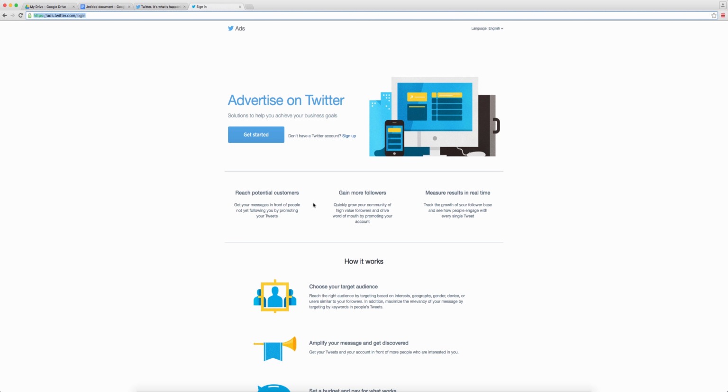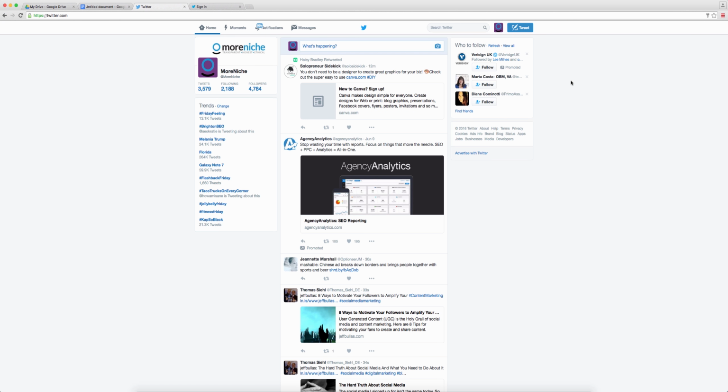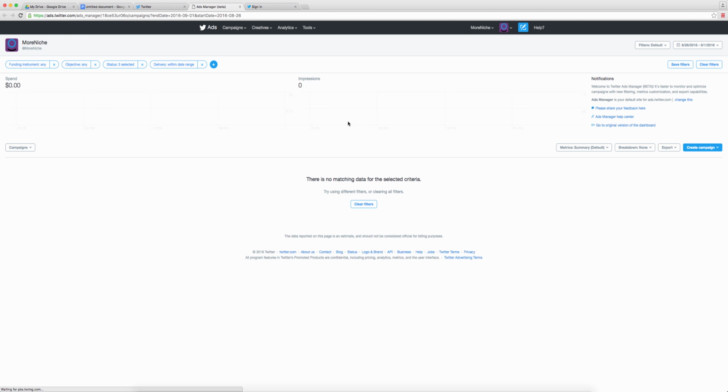To start advertising, sign into your account and click on your profile in Settings in the top right-hand corner. Select the Twitter Ads option from the drop-down menu. The Ads homepage is very simple to understand. Performance graphs are displayed clearly, and your previous campaigns can be seen below in the summary table. To begin a new campaign, click on the Create Campaign button in the right-hand side of the screen.